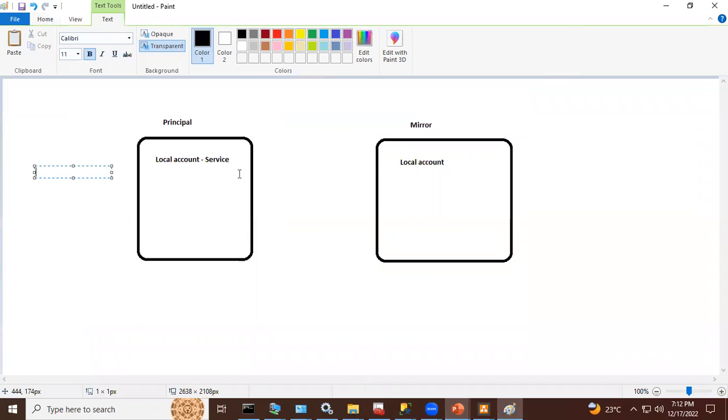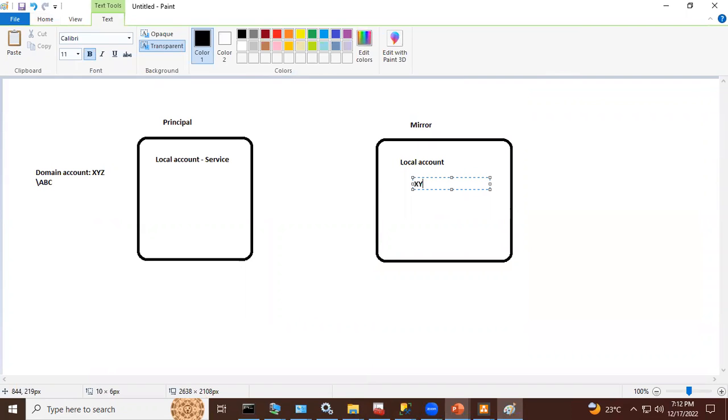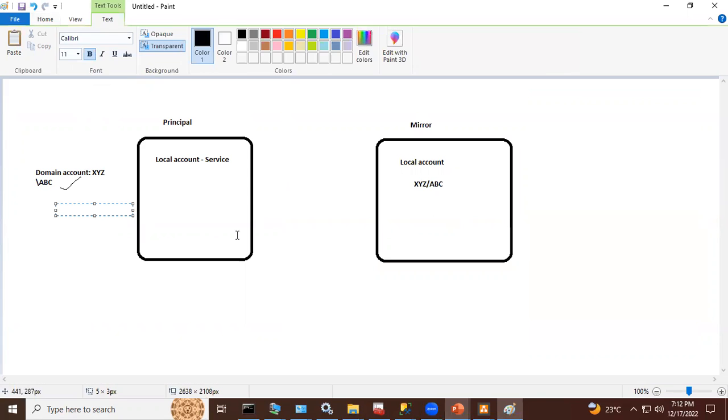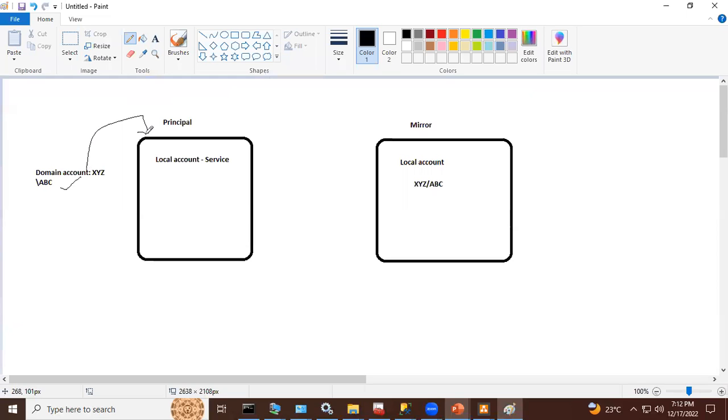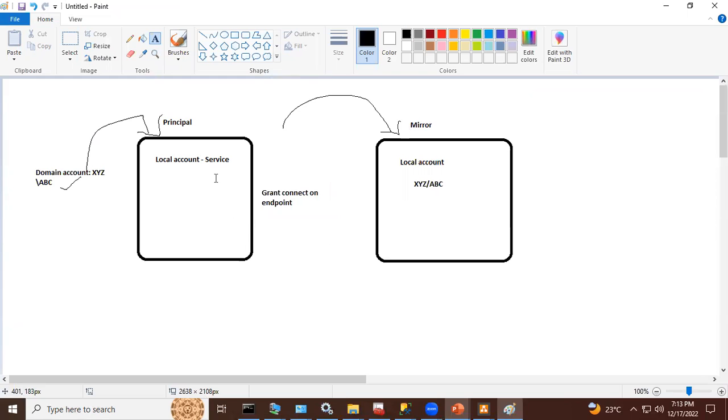Let's say the domain account is domain XYZ\ABC. If this account doesn't exist, then it will create this account. This login will be created here, and the login will be created here, and it grants connect permission on the endpoint.